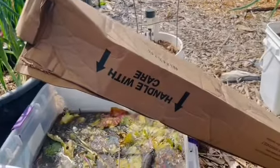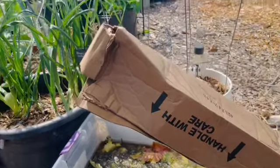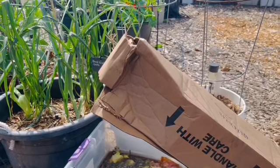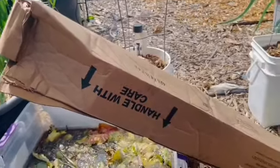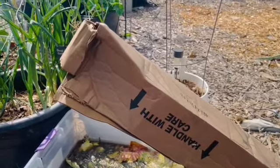and it says right here on the side of the package, handle with care, this side up. Well, it looked like somebody stepped on it and busted the top of it. So I have no idea how this is going to look. So let's take a look and see what I've got inside this box.